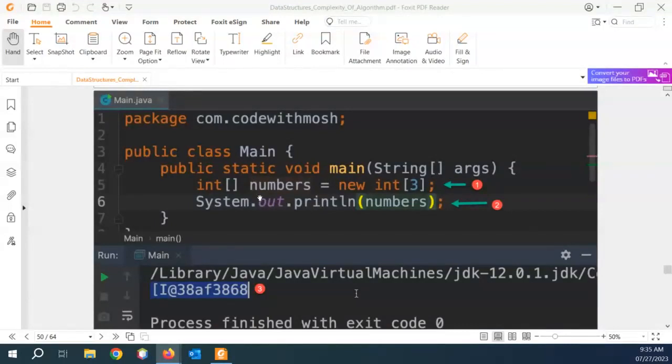Okay, so this is not an array list that I'm going to talk about right now. This is purely an array topic that I'm just sharing with you right now: how to declare an array in Java. As you are seeing, it is declared like this. It is not an array list.